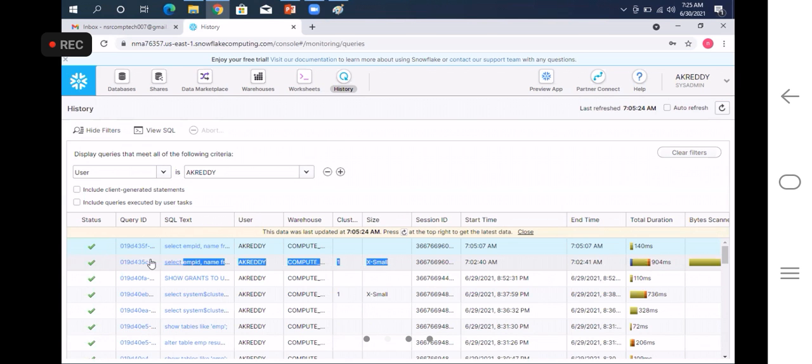For that time, Snowflake is charging. If I execute the same query again, Snowflake will not charge anything for that.